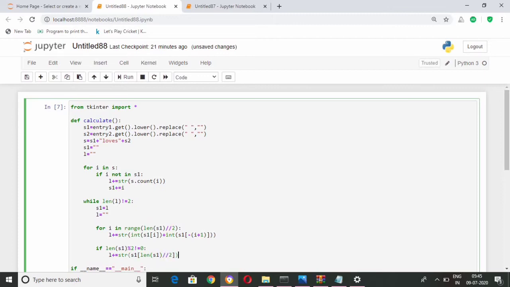So finally, after the completion of the while loop, we will be having only 2 digits in the string called L.